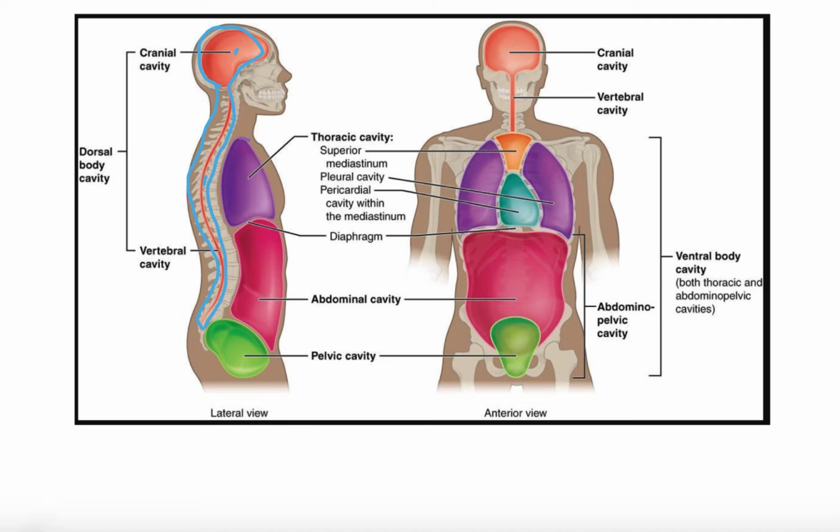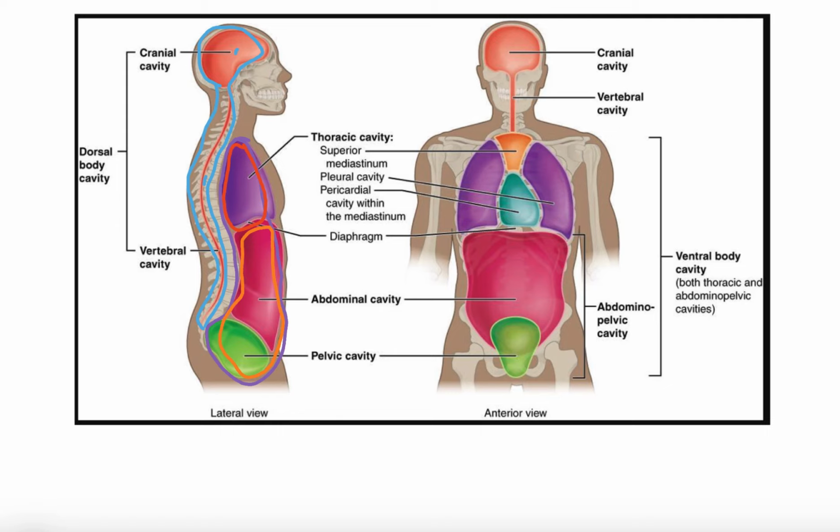The front of your body is the ventral body cavity, which is completely separated from the dorsal body cavity. And within this ventral body cavity, you have the thoracic region and the abdominal pelvic region. Both of them are separated by a thin muscle layer, but nowhere near as thick as the dense chunks and walls of muscle and bone between the dorsal body cavity and the ventral body cavity. Okay?